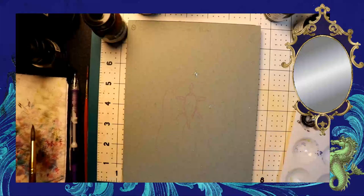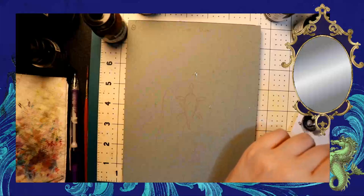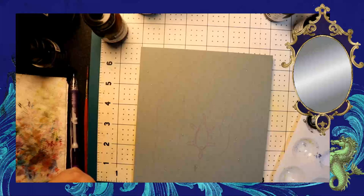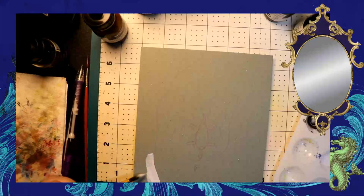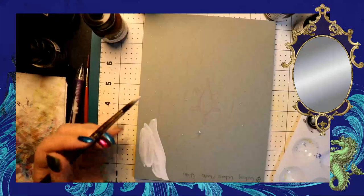Blotting my brush dry. Want to go heavy with the white. And because I'm a lefty, we're just gonna flip this upside down. Just gonna go right up to this edge. And then spread that out. And make sure that I'm in frame.